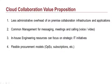We just talked about this, flexible procurement models. The services and solutions that are out there now and the way that you can consume cloud-based collaboration technology is excellent. So many people want to shift costs to an OpEx model, and at the same time, they want to be able to get out if it's not working for them. All right, so not making a big upfront CapEx investment into things that you're putting on-prem makes it a lot more difficult to get out, right?